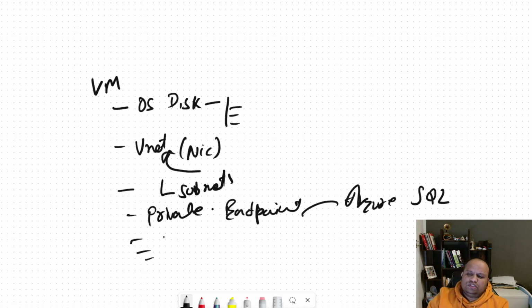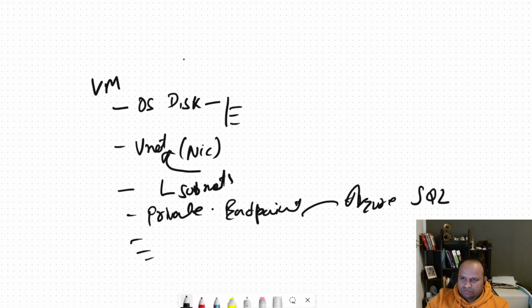So you will try to architect or configure these different resources in Azure while following the Well-Architected Framework.